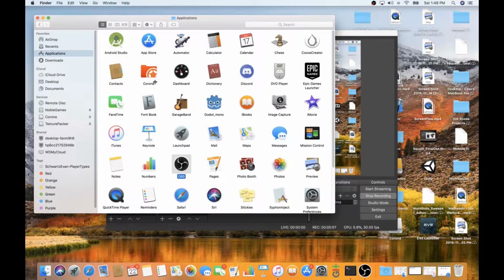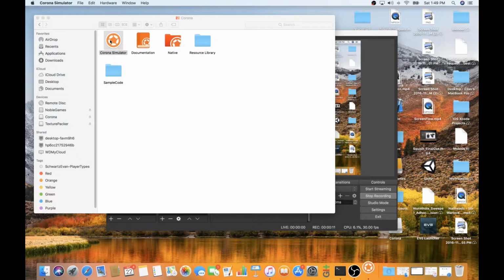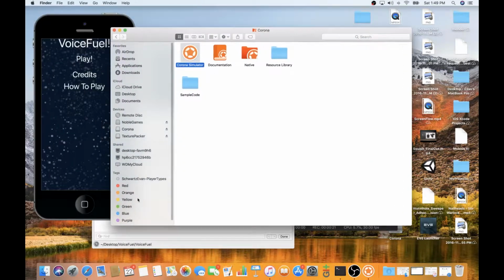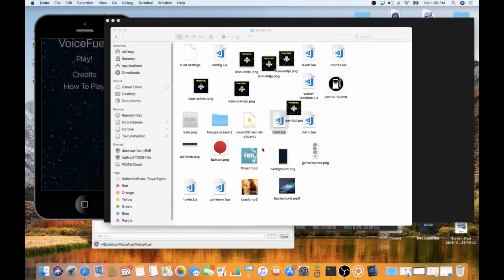So let me get the project up. We built this in Corona Labs, and my primary decision for using them is I didn't know about them, to be honest with you, and I've never coded in Lua script, so I wanted to be able to do that. So let me just get the environment set up here real quick, get to the code, and we'll grab the main Lua.